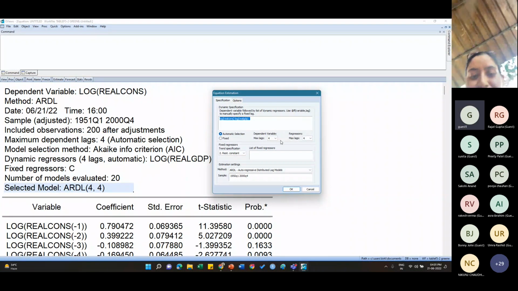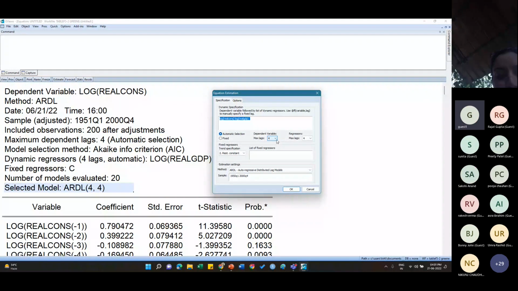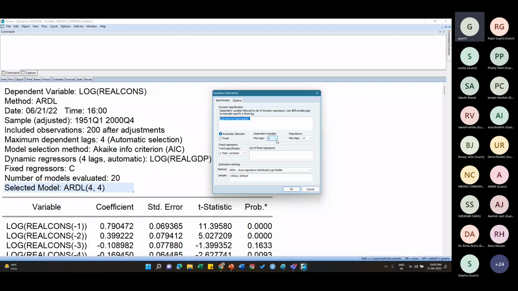So we should change the lag length. Maybe EViews wanted to select more lags, but we restricted it to a maximum of 4 lags. So I am giving it the option to select more lags if EViews wants to select more than 4.